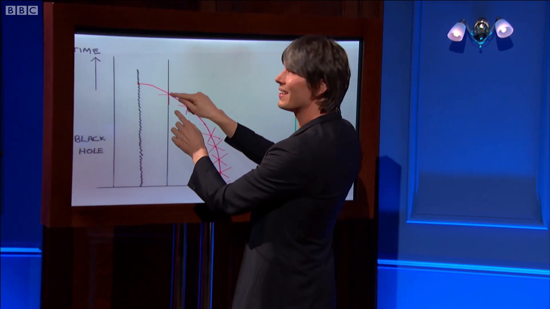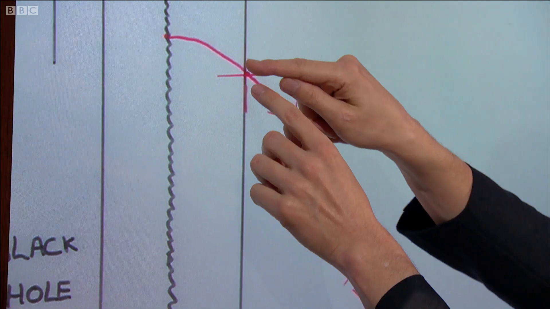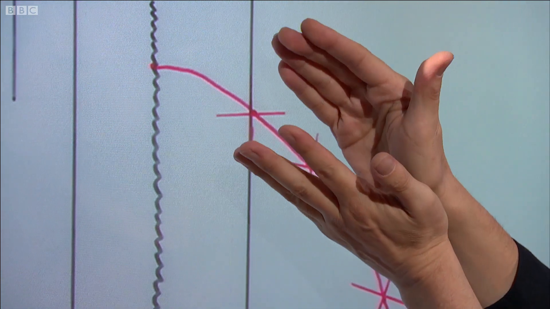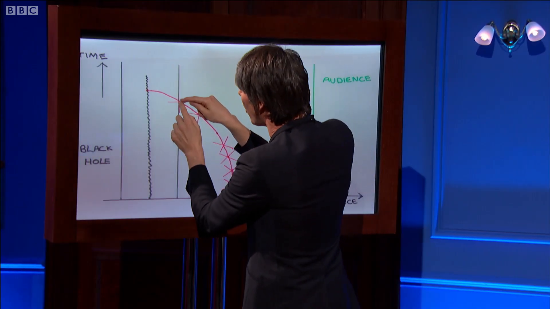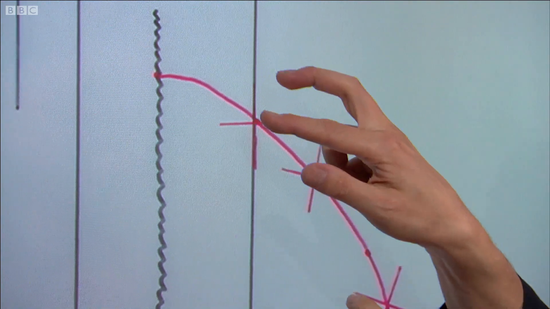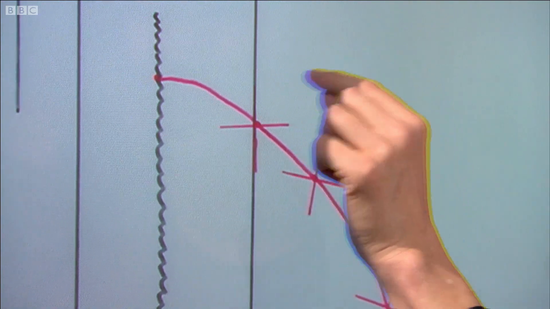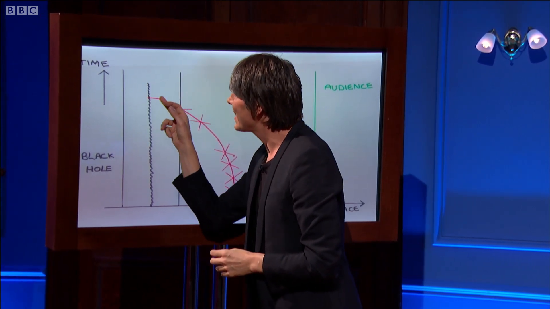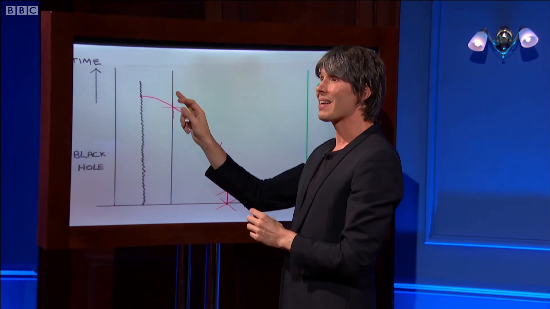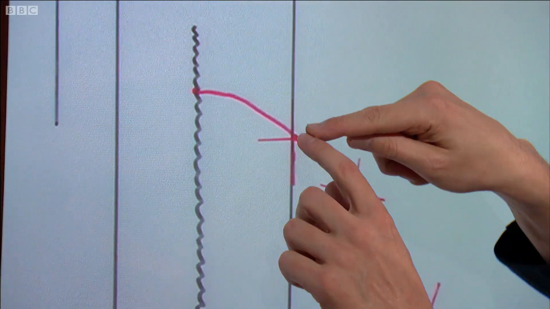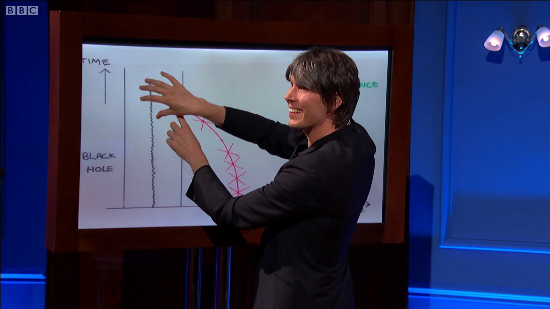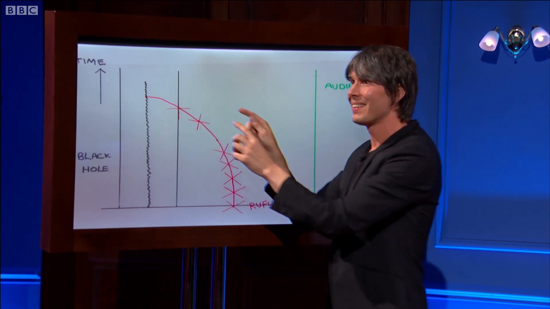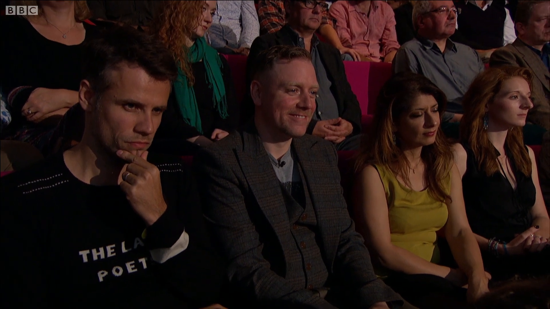Look what happens here on the horizon — you see what's happened to the light cone? It's tilted so much. Space and time are curved and warped so much that all of Rufus's future is pointing inwards, into the horizon, into the black hole. His world line is heading towards the singularity. There's no escape for Rufus because his entire future is inside the black hole. He'd have to travel faster than light to get out, and that is not allowed in our universe.